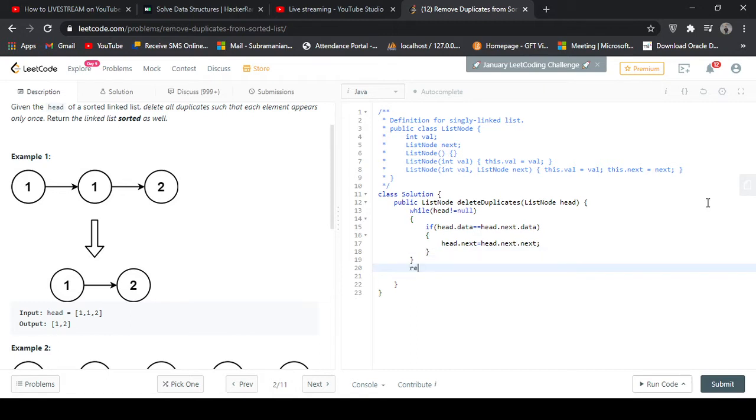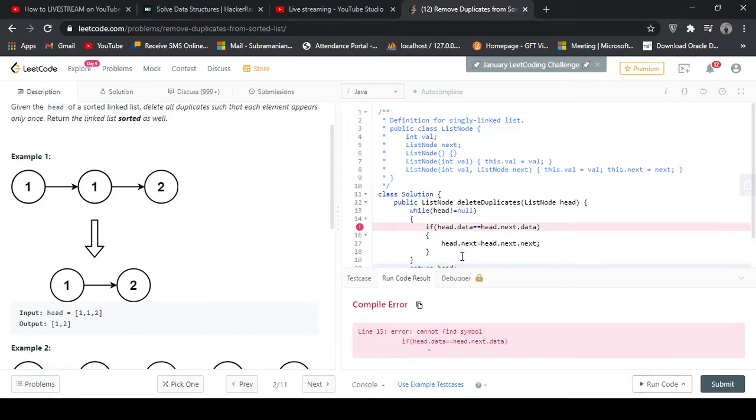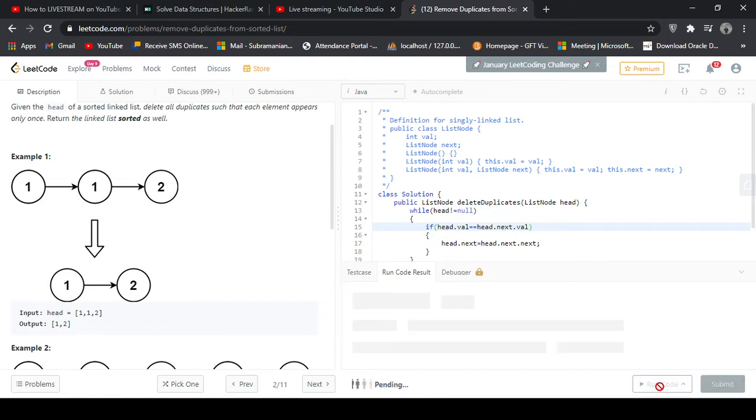This is a destructive approach because we are altering the head node. So if we want to use head in the future, after this returning, we can't get it because we have altered it by using head, right? In HackerRank, it is data. For getting the values of the node, we use data in HackerRank, and in Leetcode we use val.